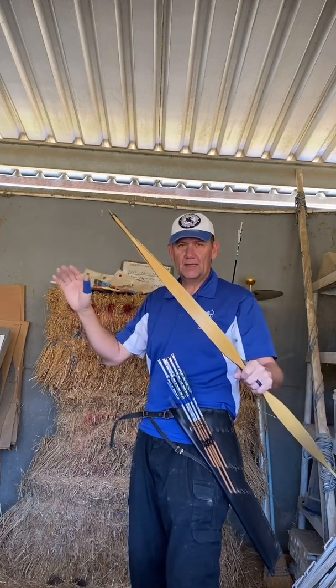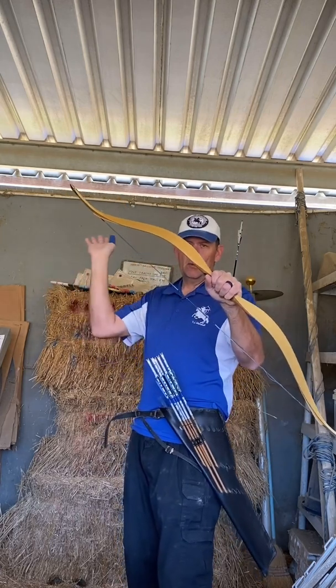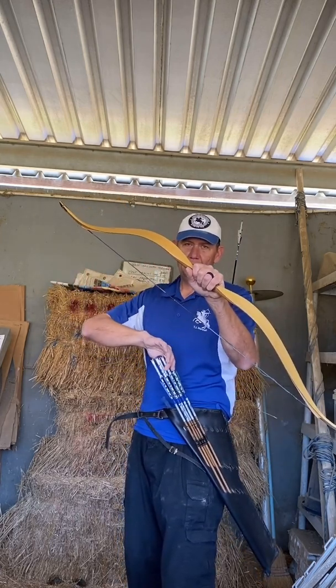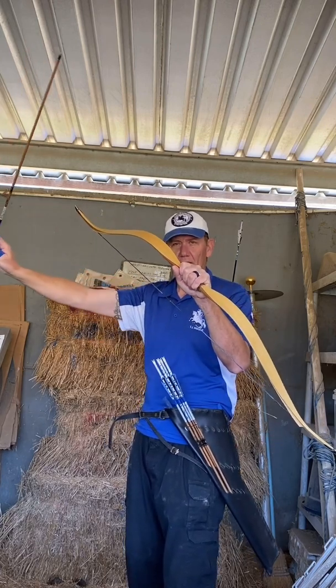I'm not watching how I load, but I try to keep my bow out of the way of the quiver, so when I do that overhand grab, the arrow is completely out of the way of the bow.